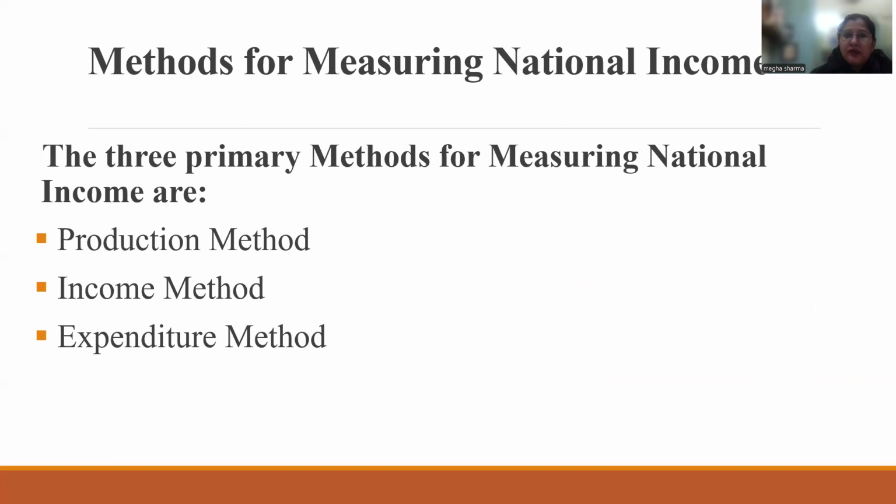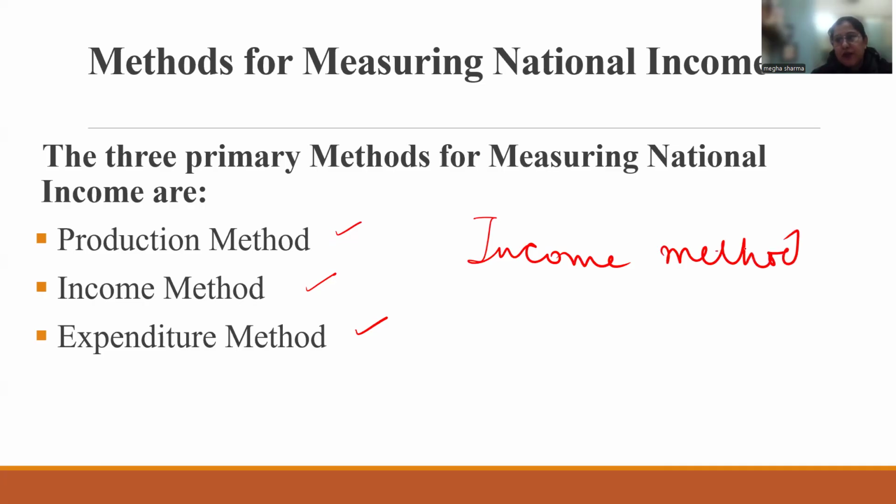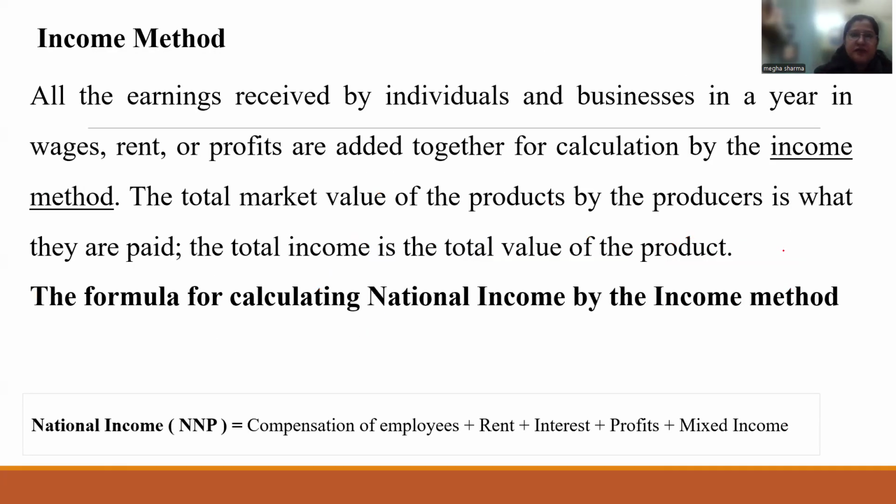There are primarily three methods which are used for measuring national income. We'll be discussing each one by one, but in today's topic, we'll be only discussing the income method. So we have the production method, we have the expenditure method, but this particular presentation will only be focusing on the income method for calculating national income. So let's begin with the income method first.